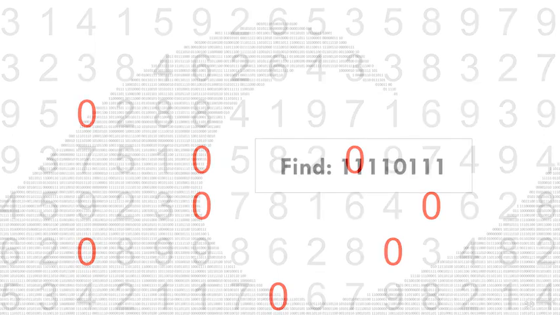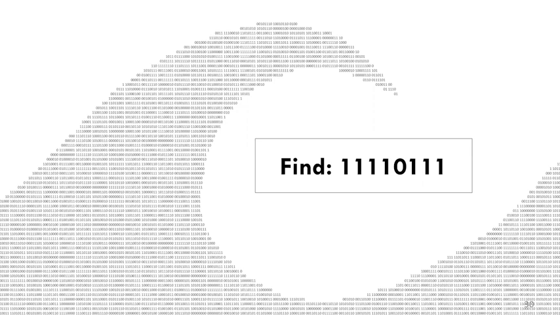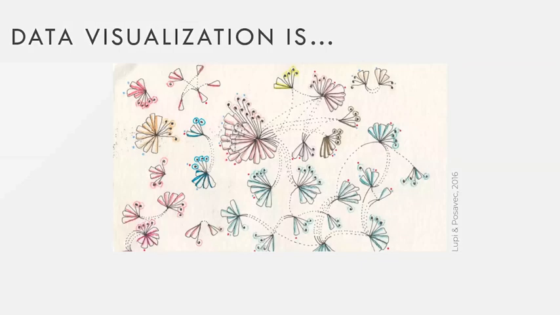So again, if I were to ask you to find this stupid string of ones and zeros, that's impossible, right? We would give up. They're here. And if you point to it, or if you highlight it somehow, it's very easy to identify. Again, just to show. But data visualization is a bit more than just making optimal ways to represent data to understand it.